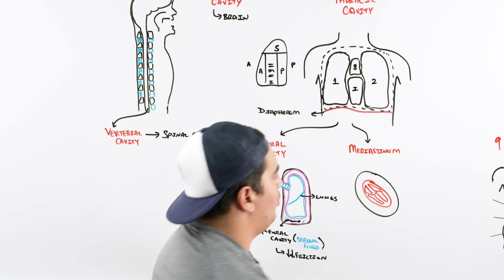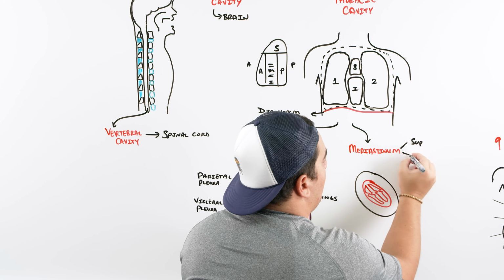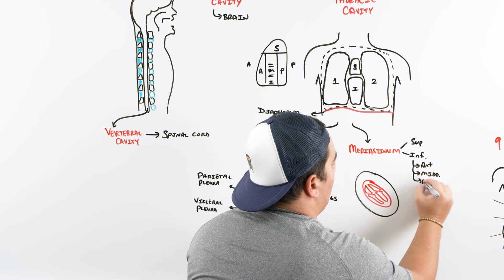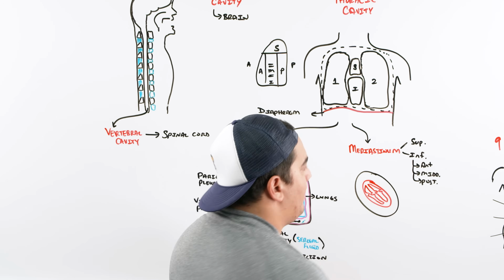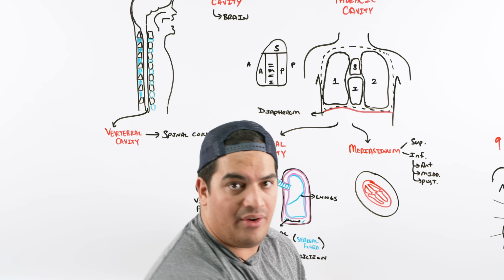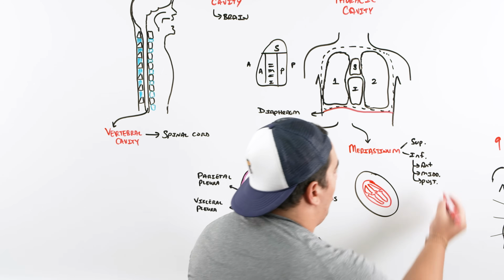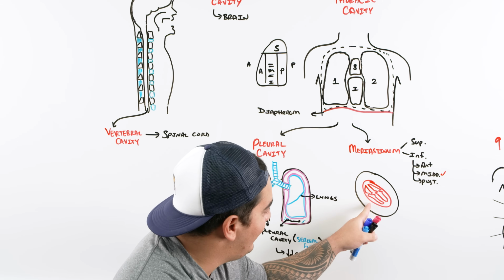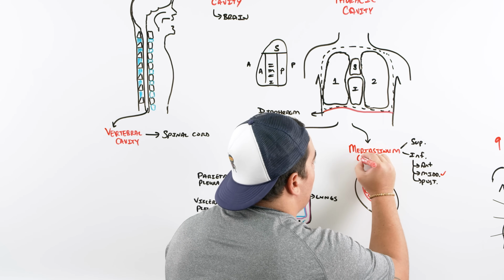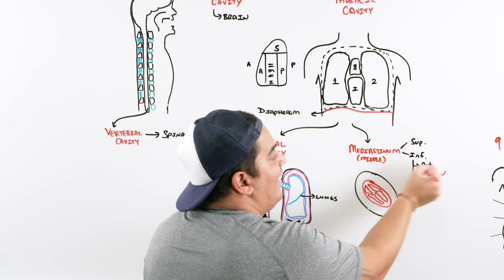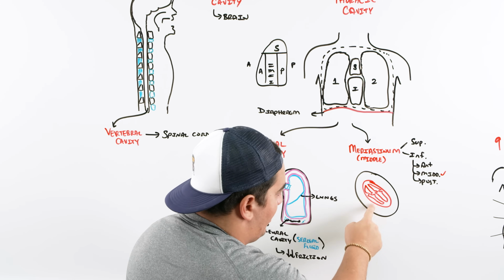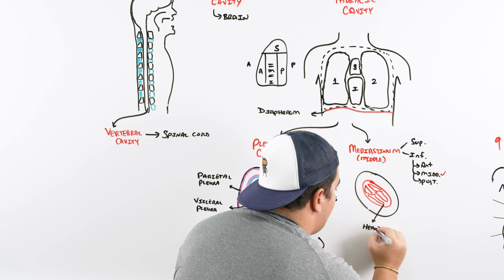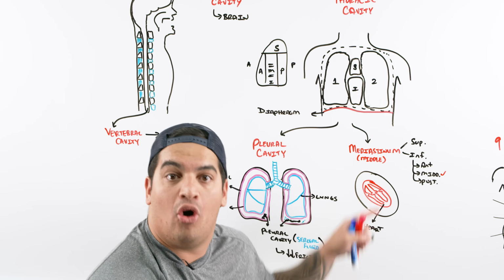Now, mediastinum, as I told you, if we really divide it, there's the superior and the inferior mediastinum. Then from the inferior, there's the anterior, the middle, and the posterior. I don't want to get into the depths of all the contents in the superior, the anterior, and the posterior. I want to focus this lecture specifically on the middle mediastinum. In the middle mediastinum is another very specific cavity. So let's be very specific: the middle mediastinum of the inferior compartment. In this, there's the heart, right? There's the heart. And sometimes even some of the great structures coming off of the heart, like the aorta, the pulmonary structures.